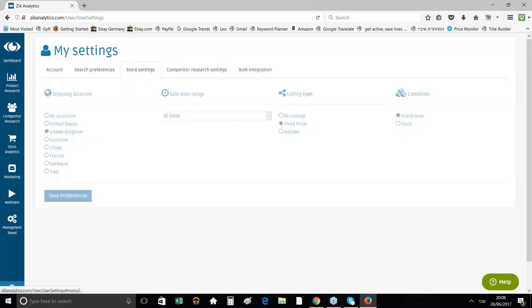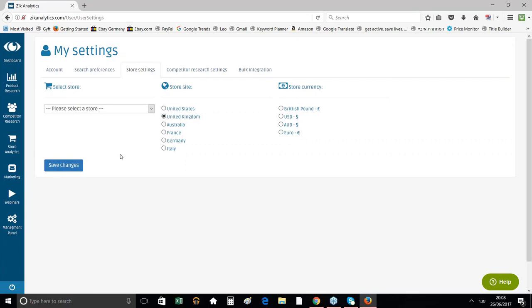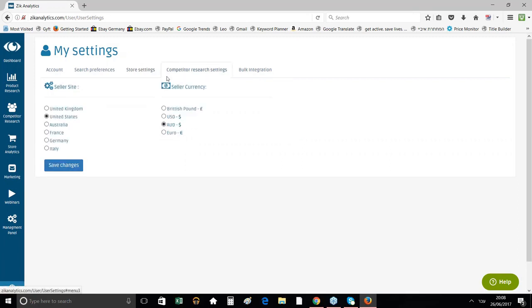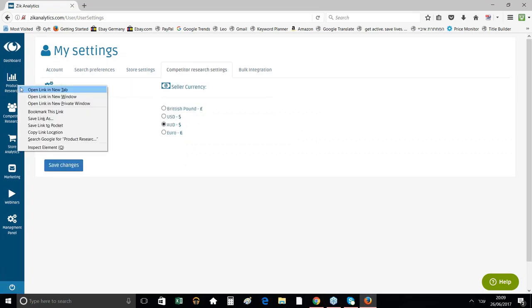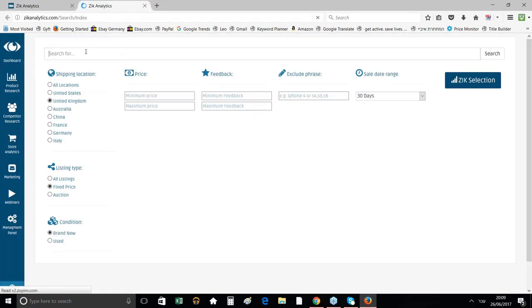Okay, so my search preferences will be on default United Kingdom. I'm going to store settings. I do the same here. I change to UK. I go to my competitor research settings and I change it also to UK and I make save. Okay, after I did all of these things, I can go to every product in product research, in competitor research.